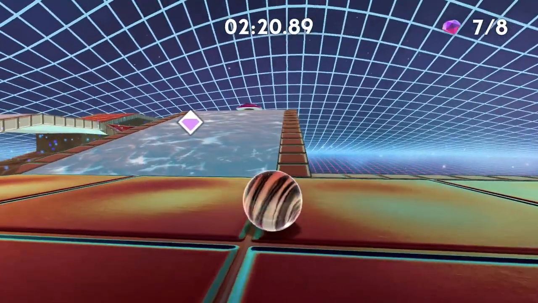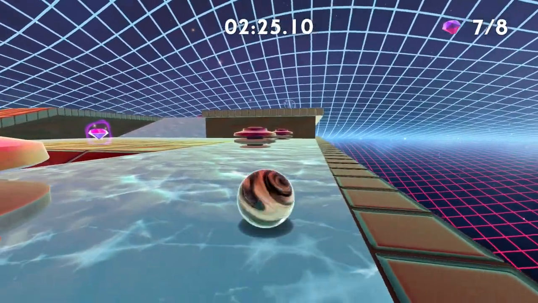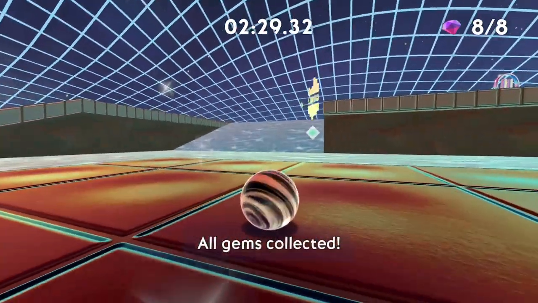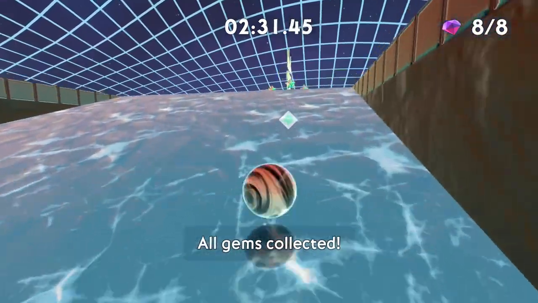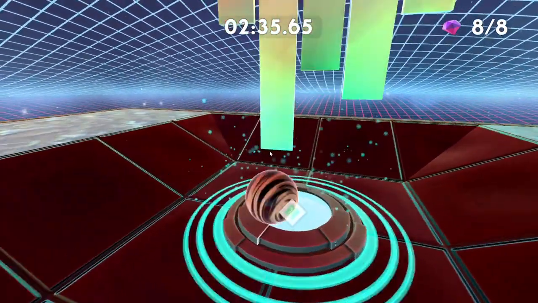Oh, I'm gonna go up the side here. Please don't fall off. Please don't. There we go. Last gem, and then the goal is right there. Cool. Oh, there we go. Awesome.